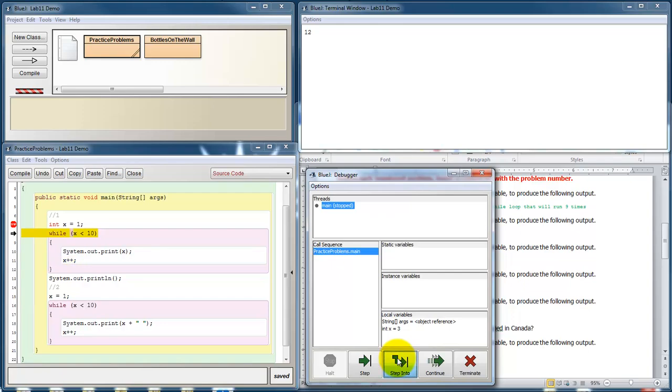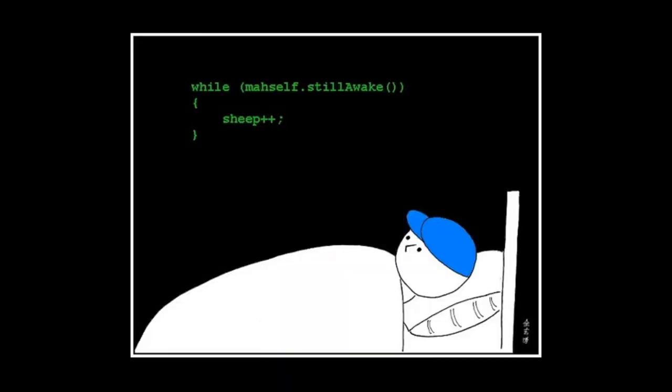And you can watch this clicking the step into to do one line of code at a time, and you can see what's happening up here as you go, and you can see down here the value of x at any time, and then you can see that as soon as it becomes 10, it jumps up here, tests this condition, and it was false, so we moved out and we're now moving on to other things in our code. So set those breakpoints, use the debugger, it's an amazing tool. Good luck on the rest of your labs.